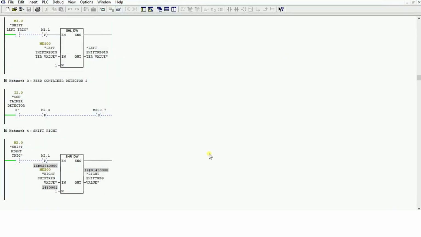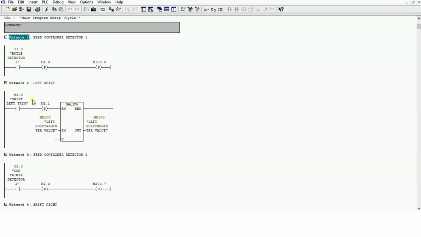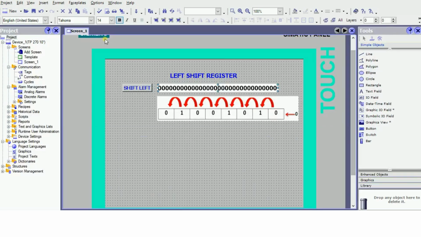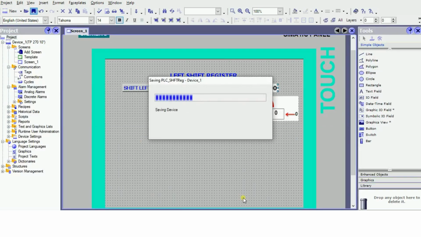We can see on the Siemens program that we linked our button with M1.0. That is the shift left trigger. So when this trigger is activated, the shift register shifts one time to the left. Okay, let's save this one. We have done the shift left register.